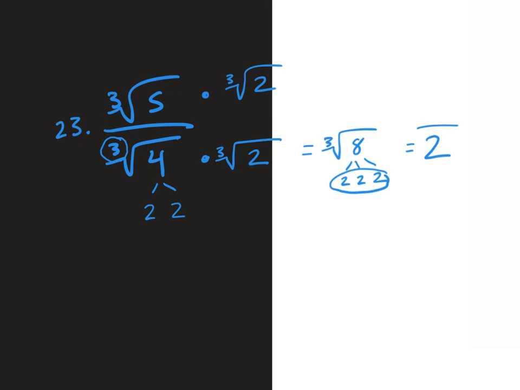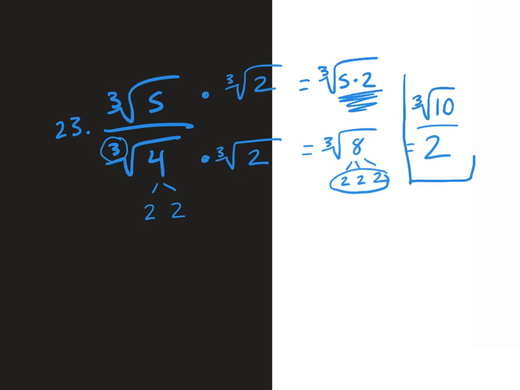Now let's work on our numerator. How can we multiply the cubed root of 5 times the cubed root of 2? The cubed root of 5 times 2. So what are we left with on top? The cubed root of 10. Perfect. We always want to make sure that we can't simplify the top anymore. But we know our factors of 10 are 5 and 2. We don't have any groups of 3 to circle, so it's as simplified as we can go. So this is our final answer.